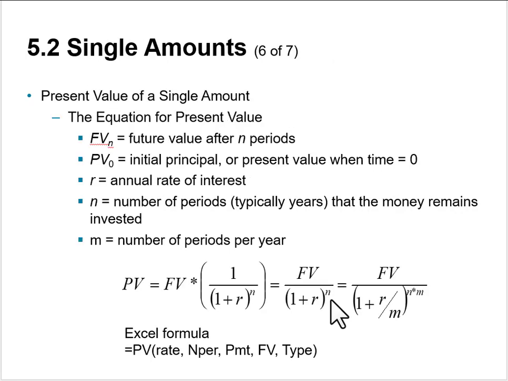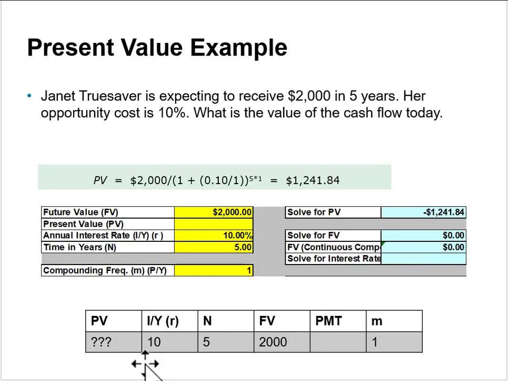So what does the present value look like? Here's our formula. Without getting into a lot of detail, essentially it's just the future value, and then you divide it by 1 plus the rate per period, taken to the exponent of how many periods there are. And you'll notice that the Excel formula body is the same. All you do is change the formula to start with PV instead of future value.